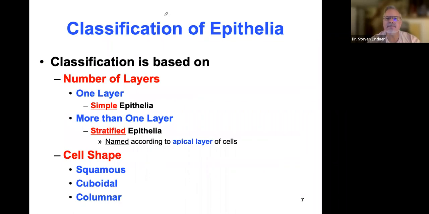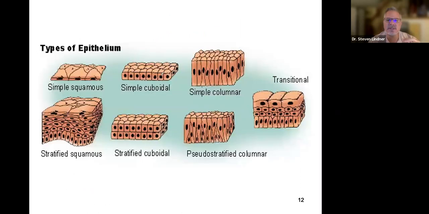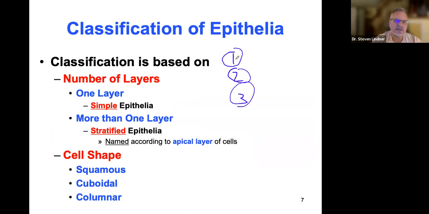So when we look at epithelium, we have to ask ourselves three questions, okay? So 1, 2, 3 important questions when labeling epithelium. Number one, when we look at it under a microscope, we have to say, do these cells look like they are closely packed together? If they are closely packed together, then it's a type of epithelium. But if they're spread far apart, we can't call it epithelium. So question number one is, are the cells close together?